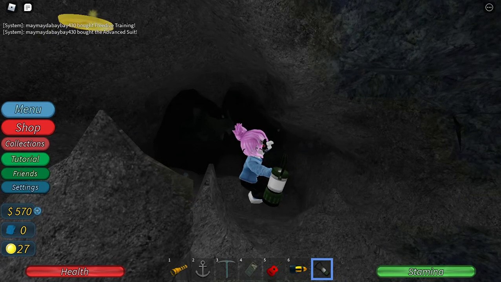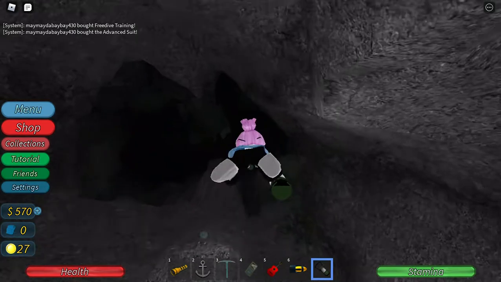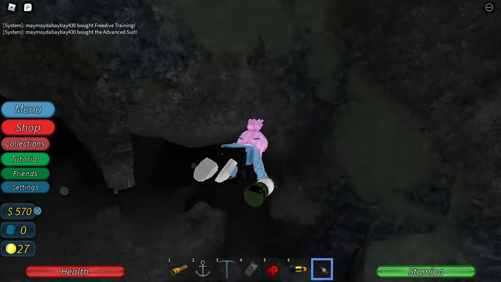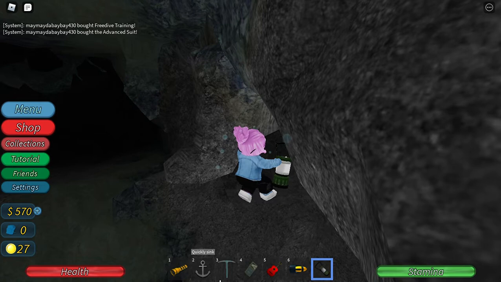I think I just... See how that's like an M shape right there? I believe that's the entrance. So, when you see that M shape, you know you don't want to go down that way. Unless I've got it backwards. Okay. M entrance.